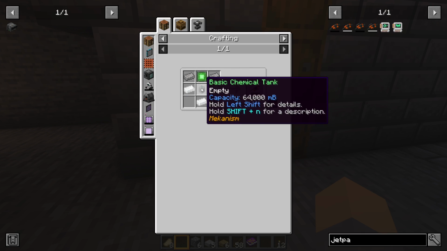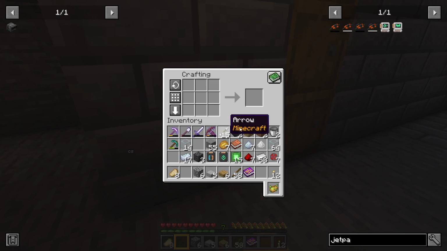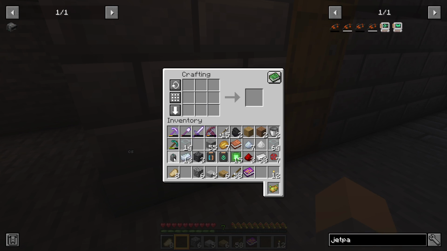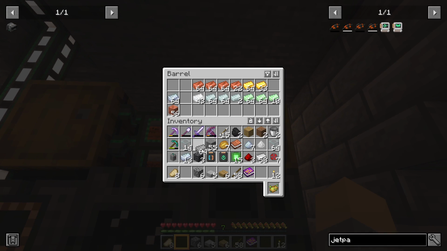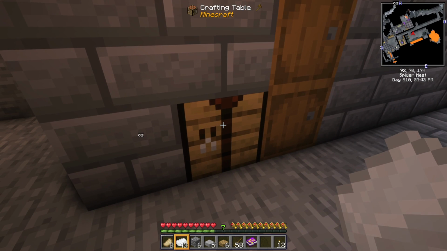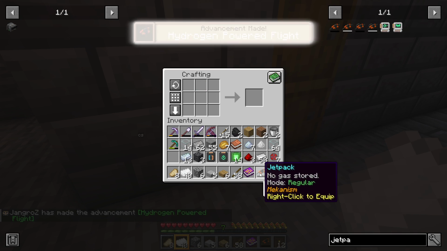Can I make this yet? No, we need some osmium. There's our chemical tank. And we need steel and tin. We have these things. Here we go. We have a jetpack.